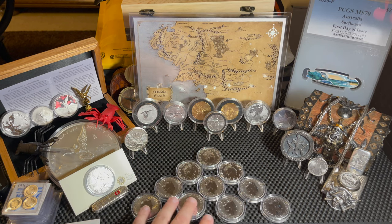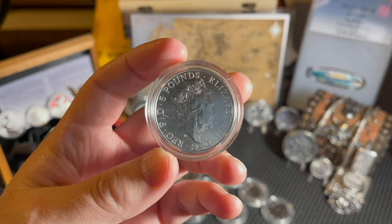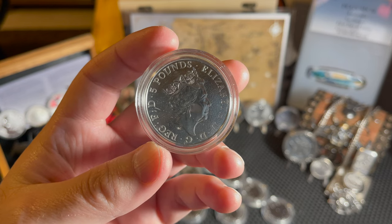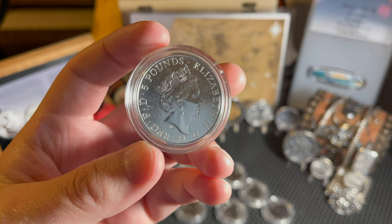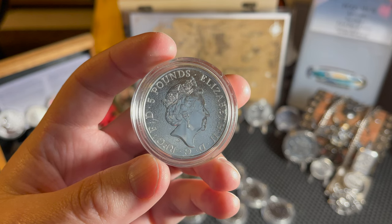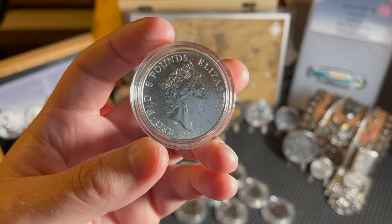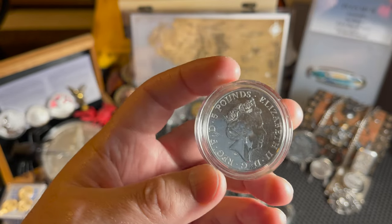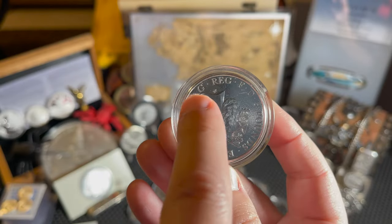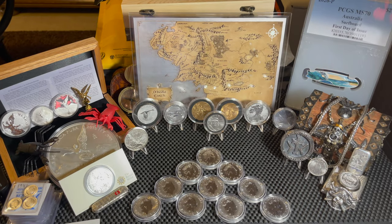The silver coin is notable as the first two-ounce United Kingdom silver bullion coin. Engraver Jody Clark designed the entire series. Here we have all 10 coins. The common obverse features the fifth definitive coinage portrait of Queen Elizabeth II, surrounded by the text 'Elizabeth II DG REG FD.' The 'DG REG FD' is an abbreviation of the Latin 'Dei Gratia Regina Fidei Defensor,' meaning 'by the grace of God, Queen, Defender of the Faith.'